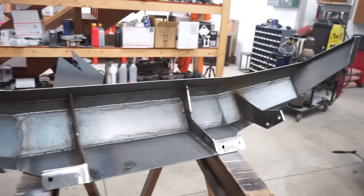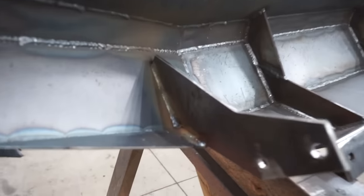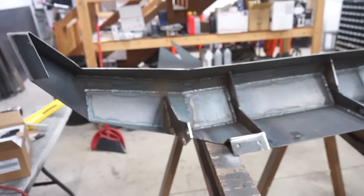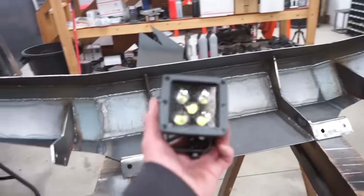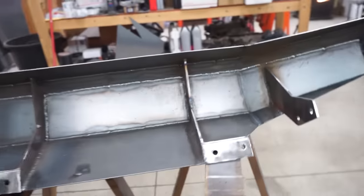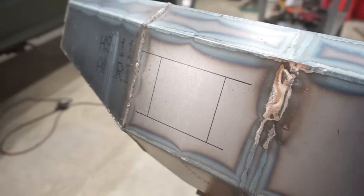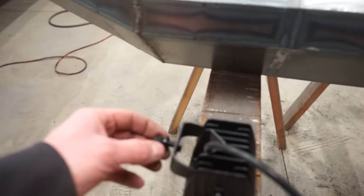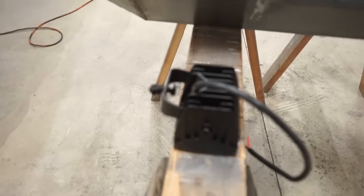Alright guys, I got these other two mounts completely burned in, so definitely stiffened up the bumper a lot. So if you're gonna build one, I definitely put some mounts right there. So next thing I want to do is, I got my lights in, so I'm going to mount these. I already marked it all out, so I got it marked out here and here. So let's cut these holes out, and then we'll just have to make a little simple bracket to bolt on the light, and should be good.